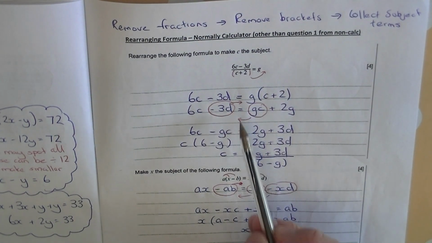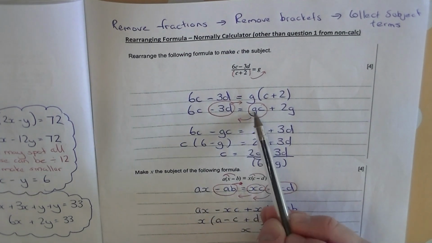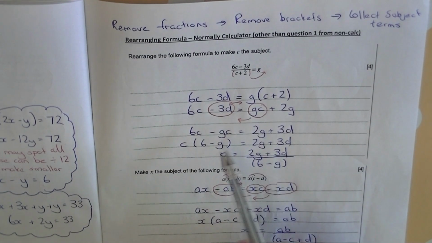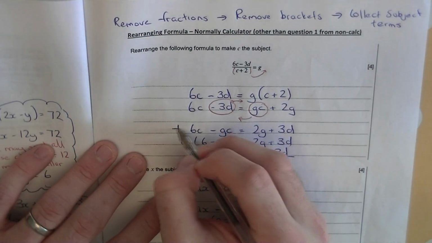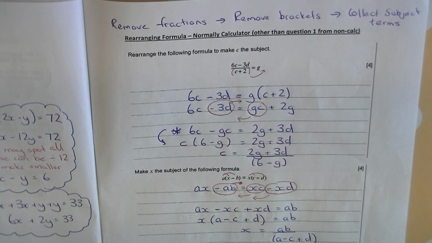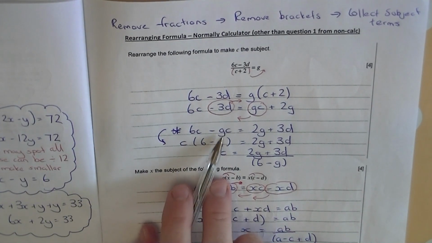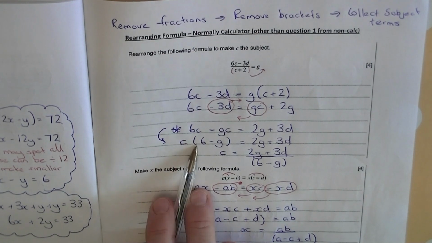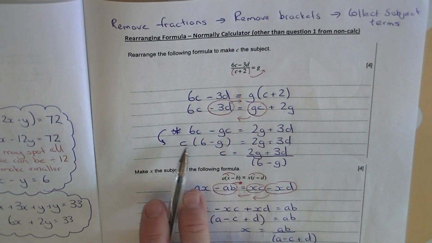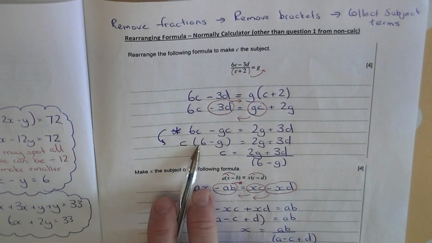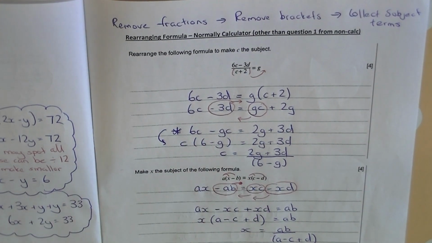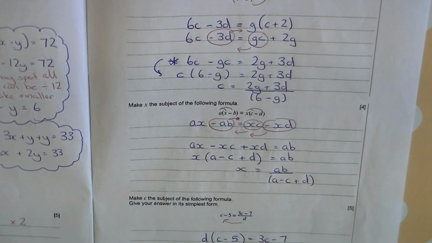Then I thought, well, let's get anything with a c in it to this side, and anything that doesn't have subject term c's over the other side. And then the difficult bit, there to then, okay, because I can't do 6c minus gc, this is the bit where I need to factorise, take the c out and leave in my bracket 6 minus g. What I'm saying is this is the same as c times 6 minus g, and that allows me then to slide that underneath there.